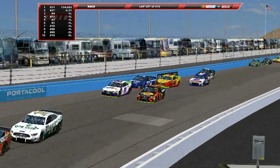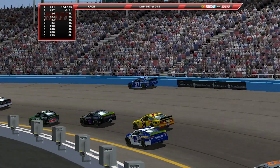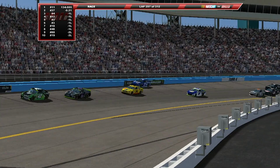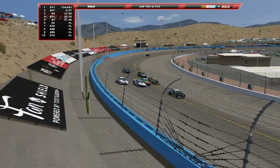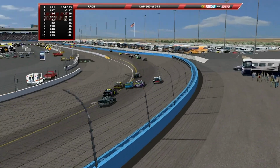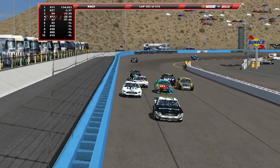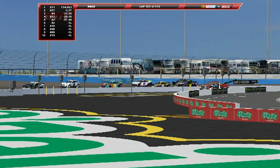Unbelievable that they didn't come down to get fuel while they were under caution, and Chris Buescher put into the wall by Joey Logano. Obviously, the cars that had come down for a pit stop had gotten those fresh tires. 22 car had a lot more speed than 37, puts him in the wall. Now Denny Hamlin 4 wide. Cars trying to go around him, get back on the lead lap, hoping that a caution comes out so that they can get back to the 11 car.